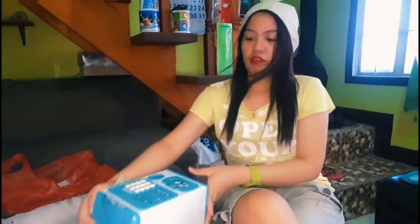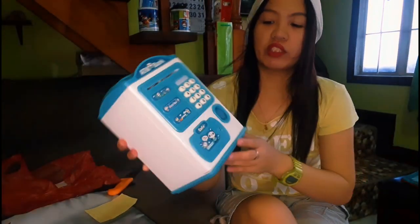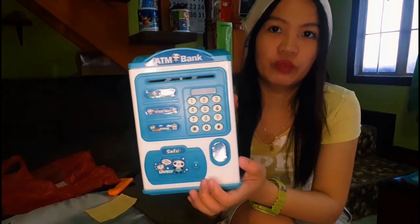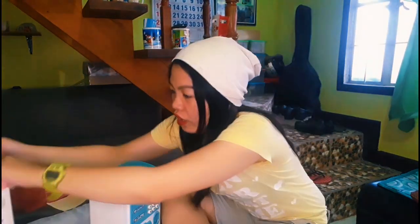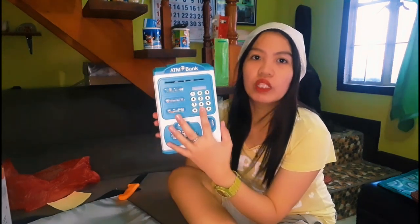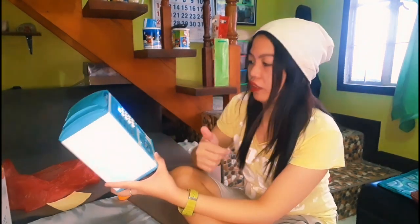Okay, we're done. So let's try to put the fingerprint. This also has a sticker. So we'll try it. Tingnan natin. Okay. The initial password is 0000. So let's press it. 1, 2, 3, 4. And then the fingerprint. Maybe I'll try this one.